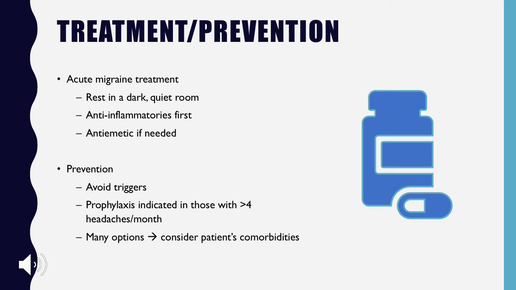For prevention, the patient should firstly identify and avoid potential triggers of the migraine. Some examples of triggers are heavily processed and aged foods, menstruation, alcohol, stress, or exertion. The patient should get regular exercise and sleep and avoid drastic changes in routine and also limit caffeine. A prophylactic medication is indicated for those who suffer from over 4 headaches per month. And there are many options to choose from, so it is wise to consider the patient's comorbidities and work from there.